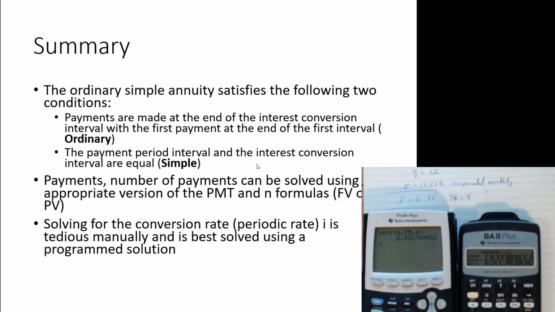Now we'll relax the condition that the payment interval and interest conversion period are the same. Hence, the simple is going to disappear, and we're going to go to general. General just means, hey, it works all the time. So if it happens to be the same, the formulas for the general annuity will still work. Hence the word general.